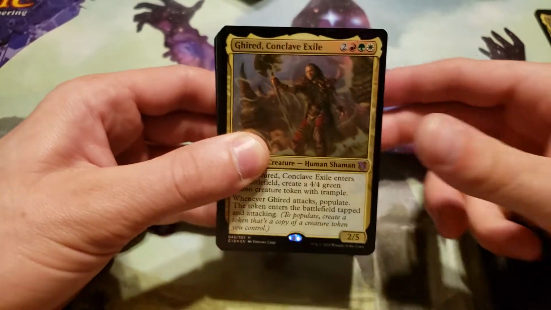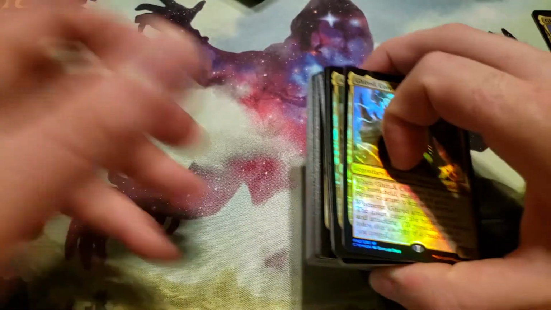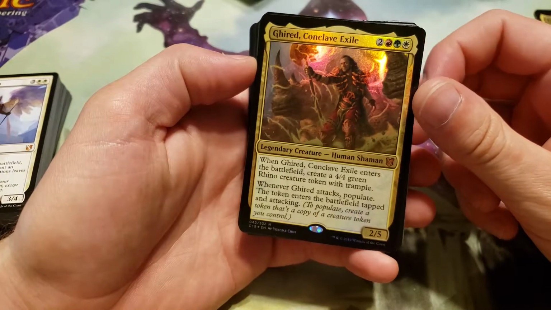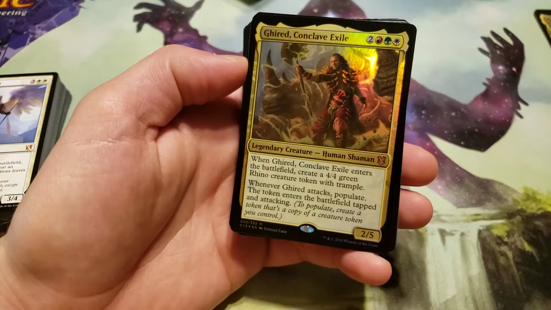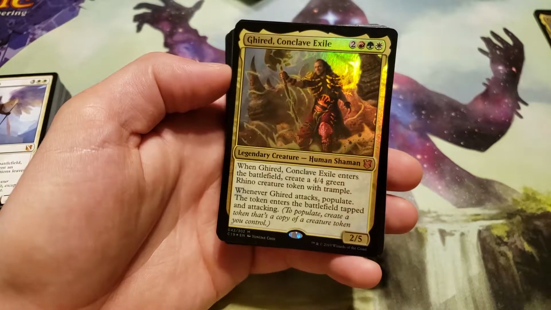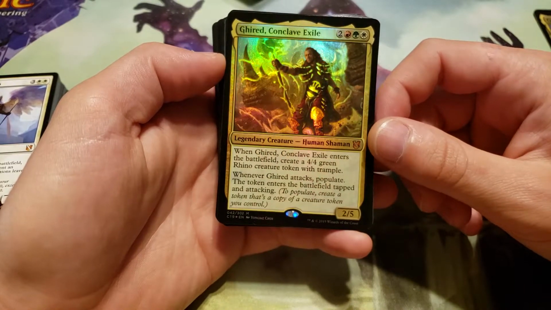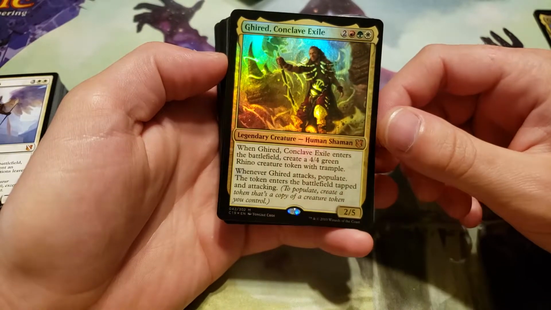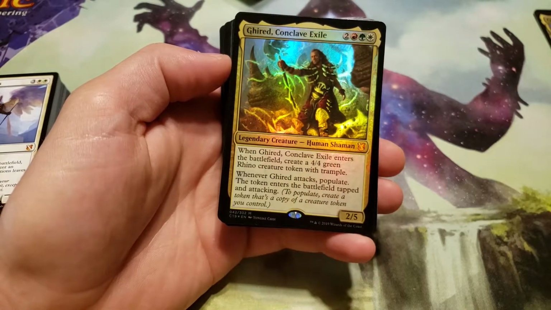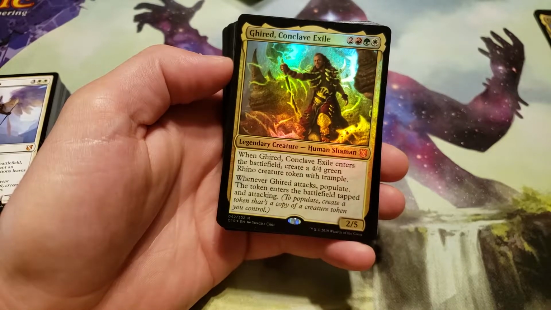Alright, here we go. Let's do this. Half the deck now, half the deck later. We got Ghired, Conclave Exile, cost 5: 2 generic, a red, a green, and a white. When Ghired, Conclave Exile enters the battlefield, create a 4/4 green Rhino creature token with trample. Whenever Ghired attacks, populate. The token enters the battlefield tapped and attacking.